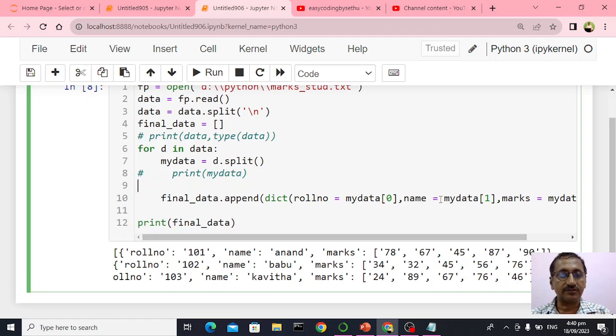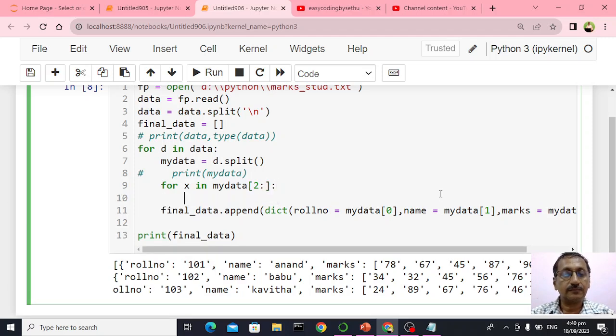First let me do it this way. My data of 2, let me try this way. Can I do this? Or for x in my data of 2 to the end, my data of 6.